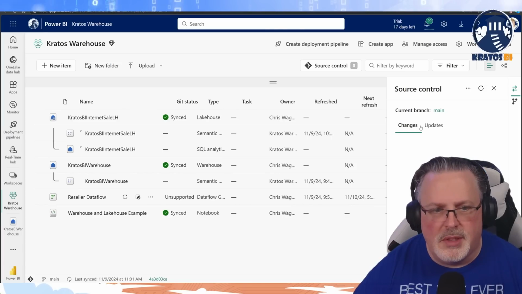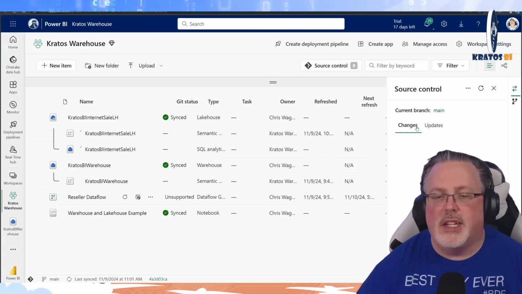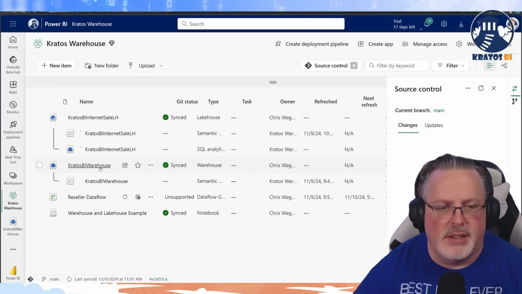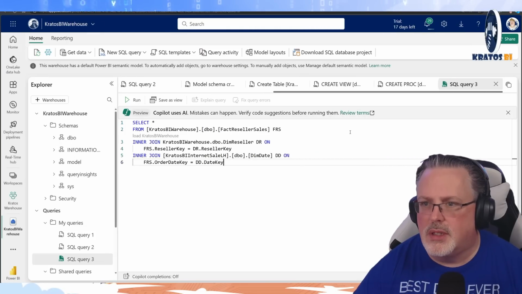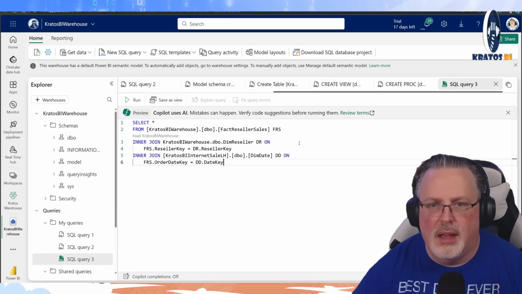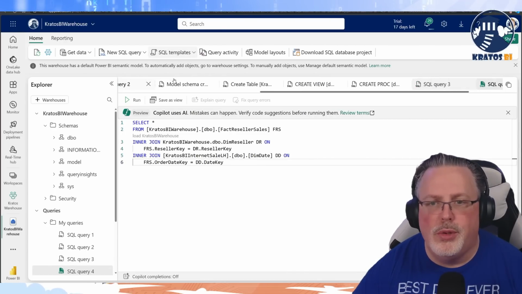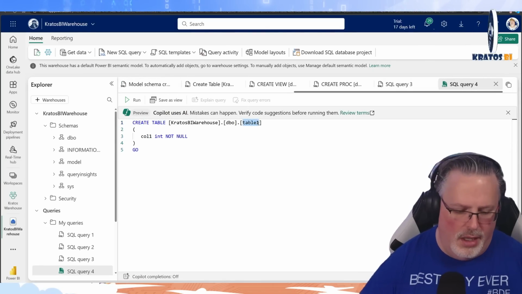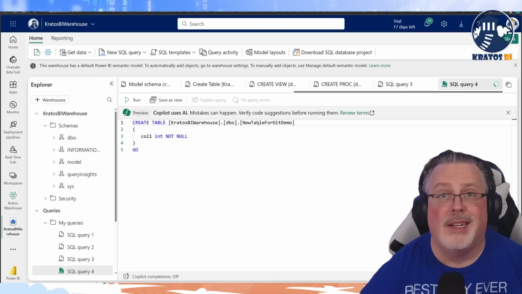So look how awesome this is. Now, the great thing is we can actually go in and make changes to these things. So let's go to my Kratos BI warehouse. It pops open to my new space. Let's use a SQL template, and I'm going to create a new table. We're going to call this one new table for Git demo, because that's all it is.